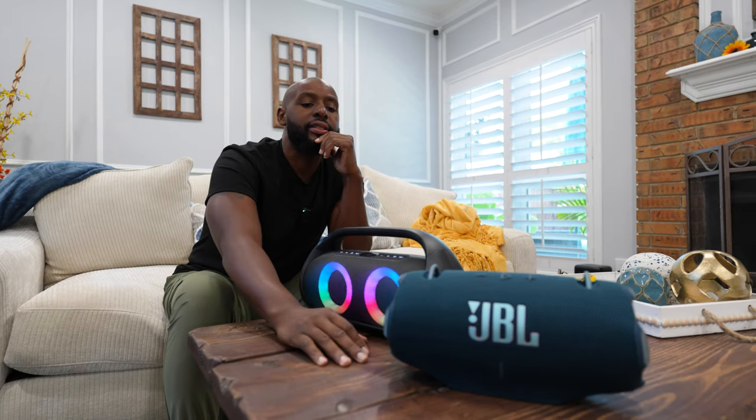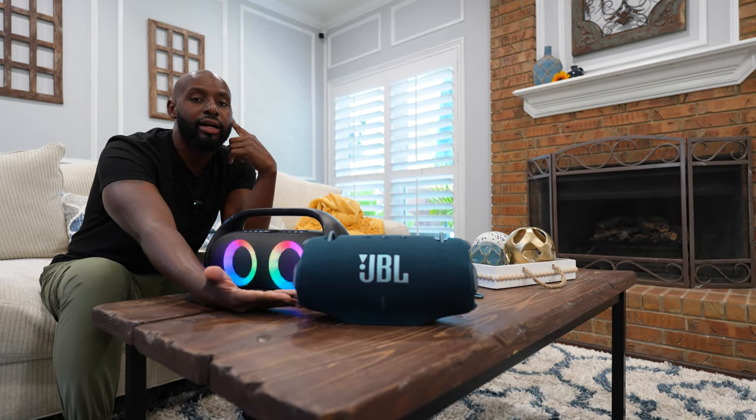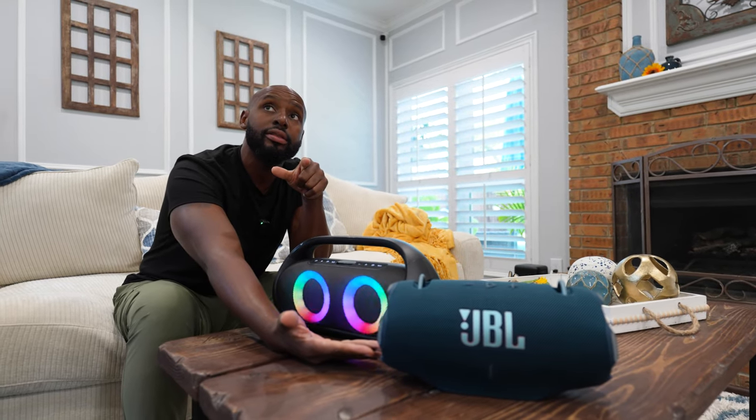What else is good about this thing? IP67 on the JBL. It does float. It does float. Okay. Five-band EQ. Five-band EQ. That's going to be important coming up. Before we move on to that next thing, is there anything else?